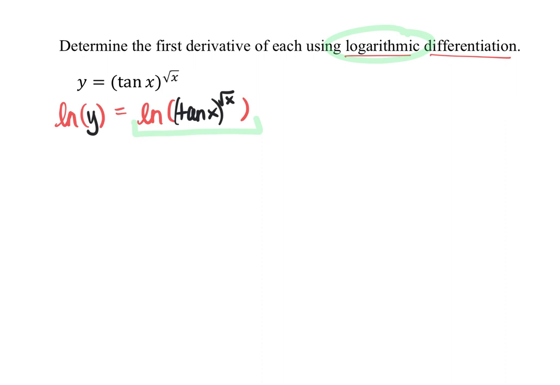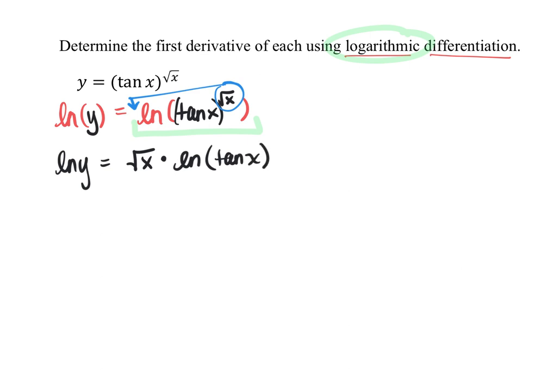So in this case, we have the power rule for logarithms, which lets us take the exponent. So in this case, we have that tangent of x is raised to the square root of x power. And we can bring that out in front and rewrite that with multiplication. So natural log of y will equal the square root of x multiplied by the natural log of tangent of x. And you want to keep using your properties of logarithms as much as you possibly can to rewrite the right-hand side of the equation. In this case, though, we're done. There's nothing else we could do to this natural log of tangent x. No property can be applied here.